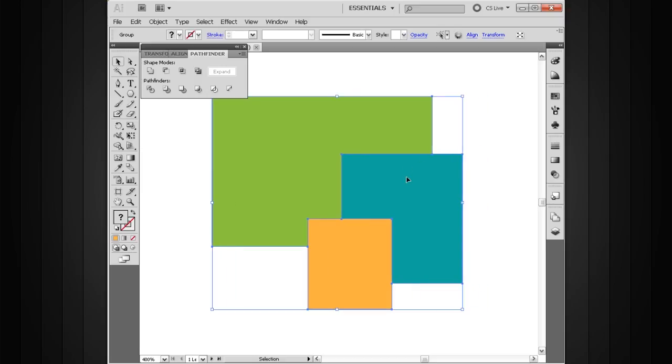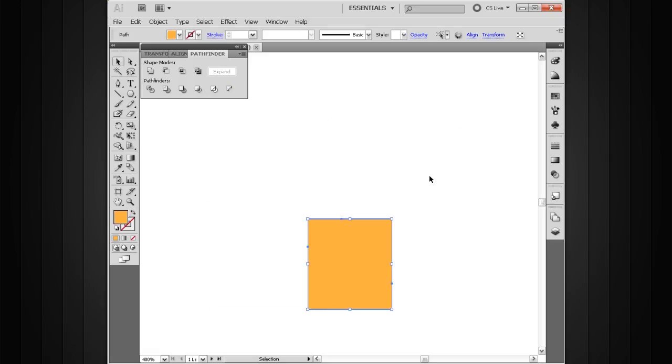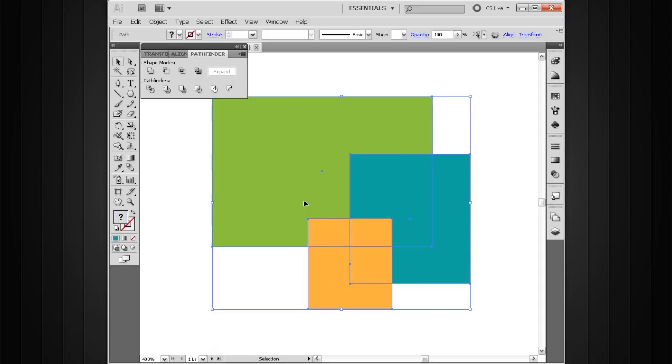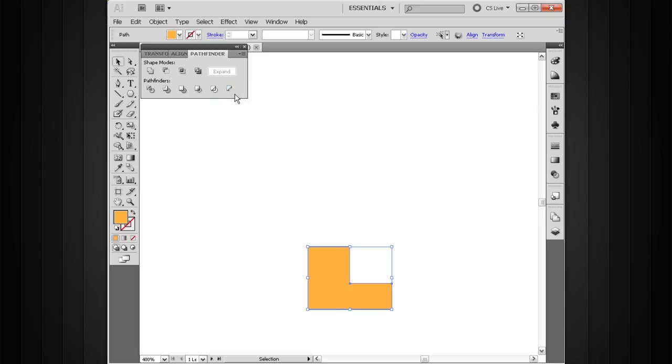Okay, so we're going to check out this last one here, which is the minus back Pathfinder. Now I'm going to hit that. Well, it looks like I didn't undo quite far enough. Let me undo that another step here. Make sure we've got all 3 of our shapes. There we go. All right, so I'll select all 3 of those and use this minus back Pathfinder option here. And you can see what has happened is the objects in the back have been subtracted from the frontmost object here, leaving only the results of that frontmost object. So what we're left with is this little orange shape right here in the front. So let me undo that here.